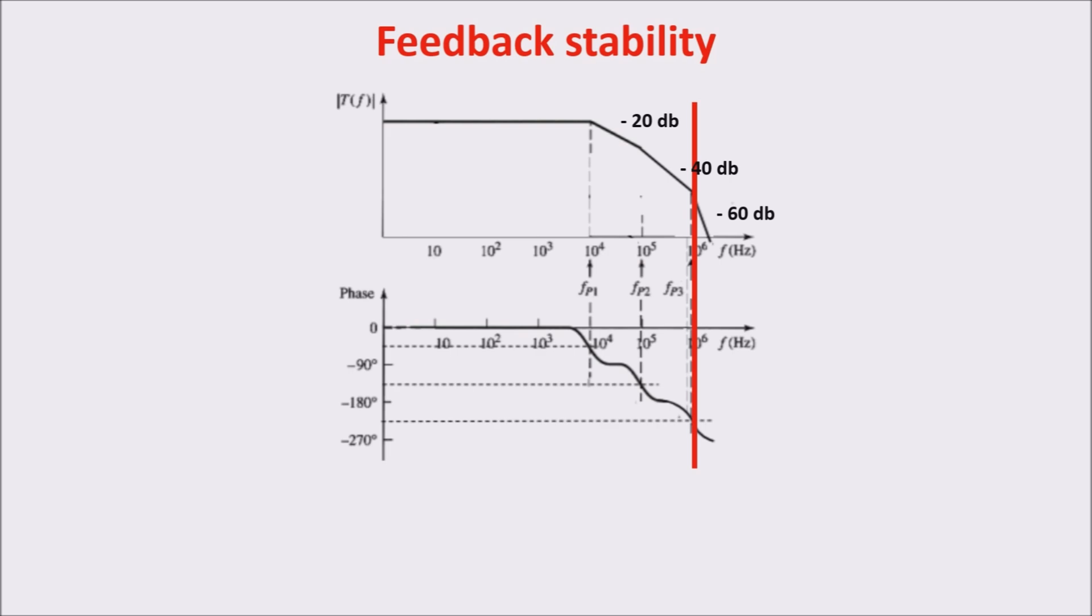Even if the frequency of our working signal is within the first pole, we could have noise at the frequency with 180 degrees of phase shift, so that the noise component at that frequency is subjected to a positive feedback increasing quickly till the saturation. This is what happens when a microphone is held too closely to the speaker of a public address system. More than likely, most people have heard the loud ringing that occurs. The positive feedback causes the system to become unstable, and the undesired effect is clearly recognizable.